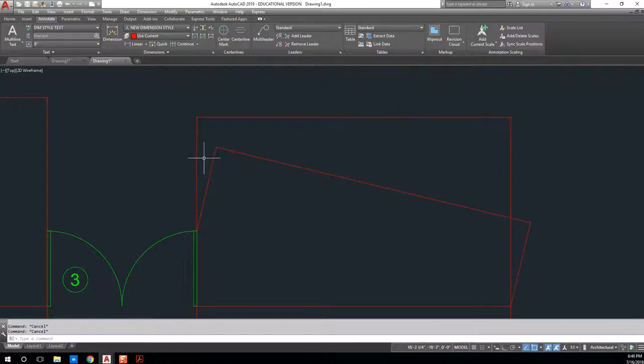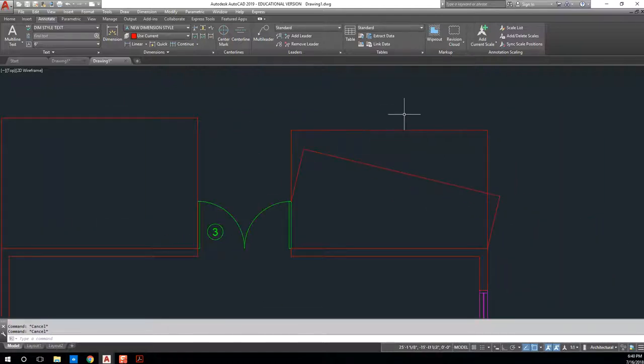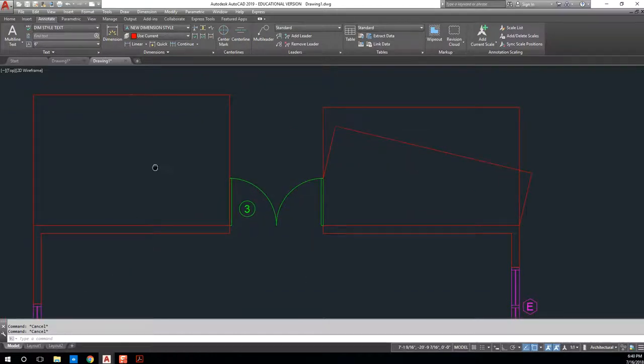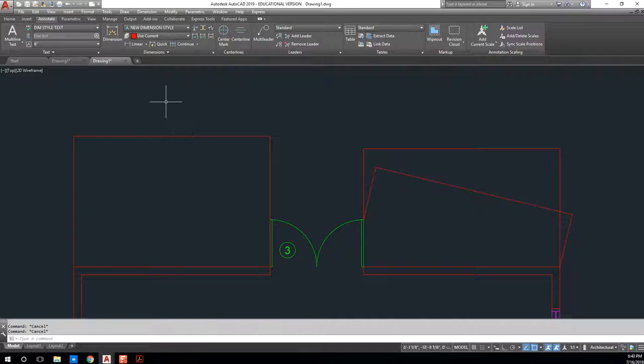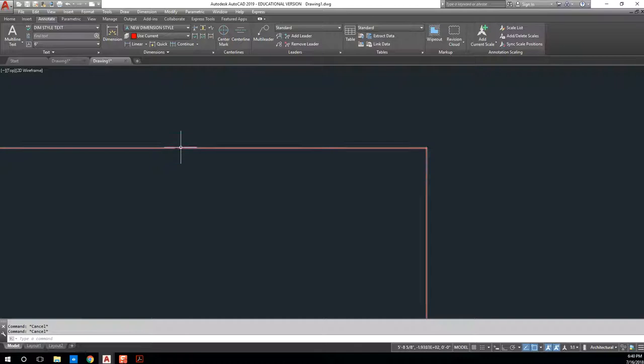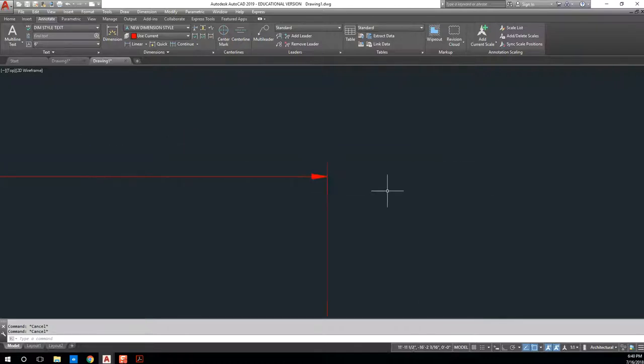Now, the number on here, this number is not acting right, and it's not acting right because I have my annotation scale set to 1 to 1. So mistake number one that I see constantly is you forget to change your dimension style and use the standard style, and we get just an undefined dimension type. You can see that. Mistake number two: you actually define the style correctly and you use it correctly, but then you forget to change the annotation scale of your view.